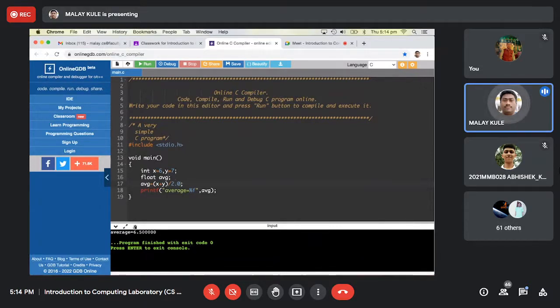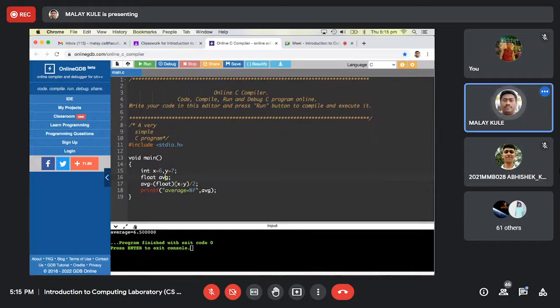Now suppose you don't know how many numbers you are accepting through the keyboard, say n number of inputs. How do you solve that problem? Then we use explicit typecasting. You make this sum as float, float. This is called explicit typecasting. Your Saturday class will explain that. Okay, you just see it.